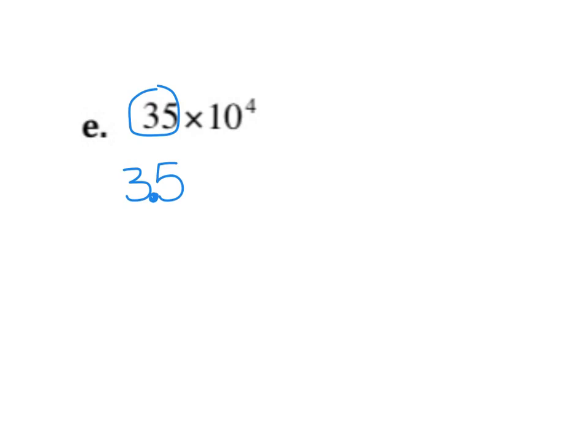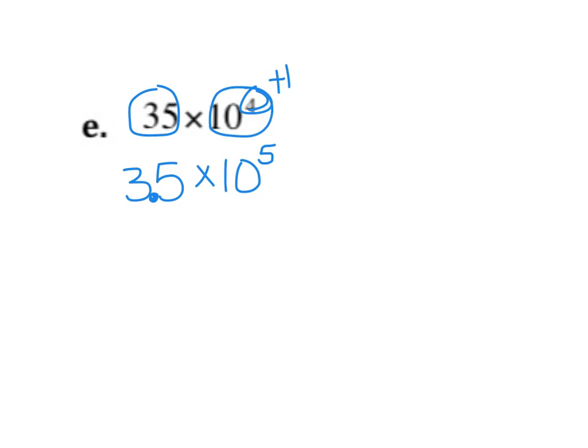So what I'm going to ask myself is, did I make my new number bigger or did I make my new number smaller? I made it smaller. And again, you can't just go making a number smaller. So if I made that number smaller, I need to compensate by making my exponent larger. I made it smaller by 1, so I need to make my exponent bigger by 1. So I would then have 10 to the 5th power.